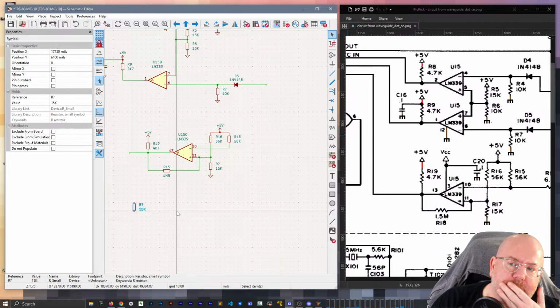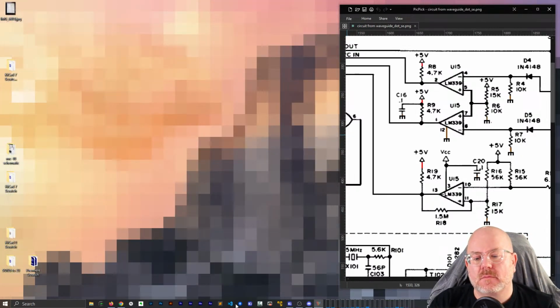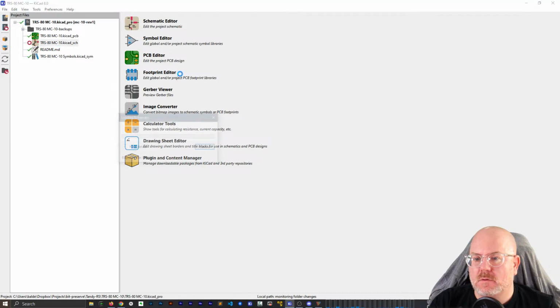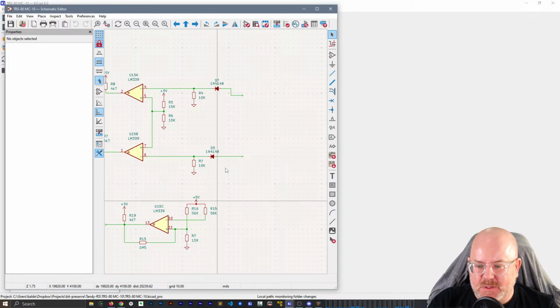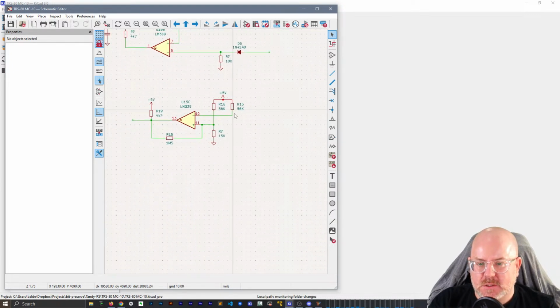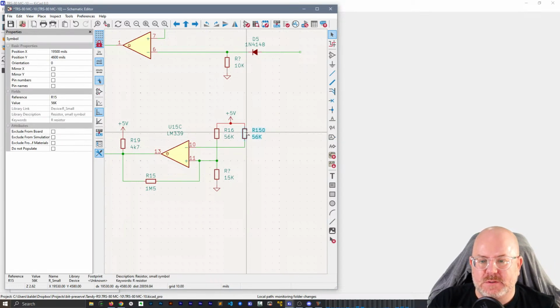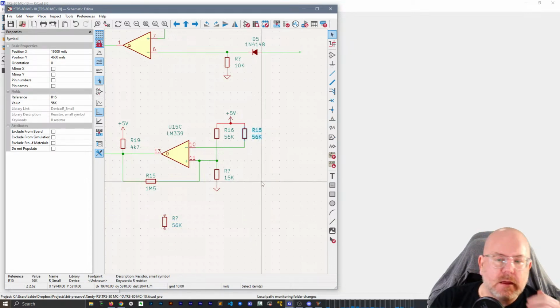I wonder if it does it every time. I should have named the stream bug hunting. So I'm going to come in here, I'm going to change this to R150. And then I'm going to copy, paste this, and then click on that. Huh.